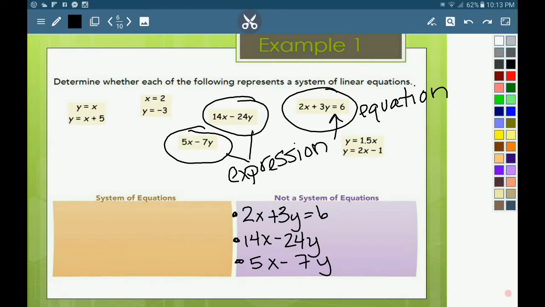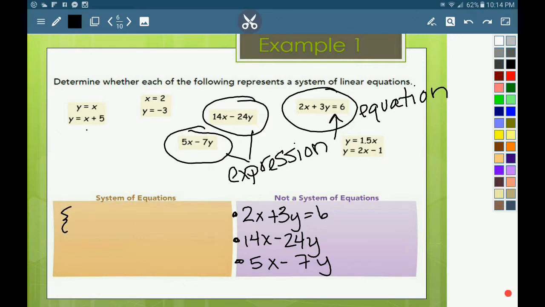The others, I'm going to check out because I do see 2 lines of math on all of them. In fact, I see an equal sign and an equal sign, equal sign and an equal sign, equal sign and an equal sign. So far, I'm seeing that all of them have at least 2 equations. I'm also seeing that, let's just take a look at this first one here. There are only 2 variables. So we have x and we have y. So this one is a system.